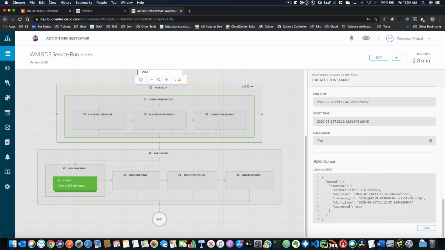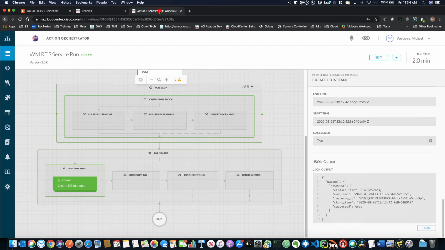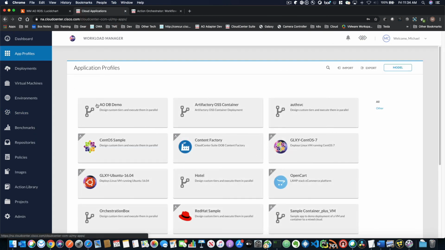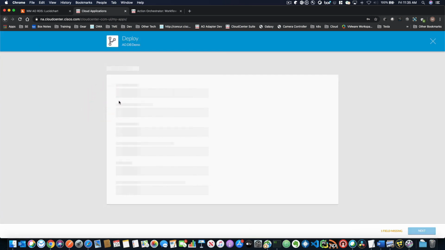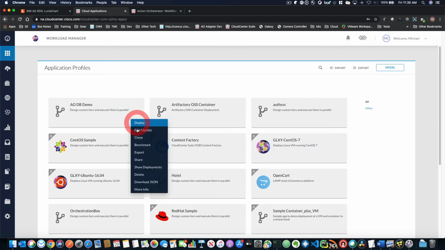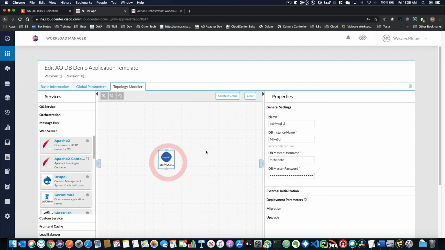So you can see that based on these policies here, when this actually gets pulled into a profile, it'll execute the things here. So what does that look like in an app profile now? If I bring up an app profile, let's go up to the AODB demo over here. Oh, whoops, I didn't mean to go to deploy. Let's get out of here. So let's go up to the AODB demo over here and edit that. So here we go. All I have is a single service, even though you can have multiple tiers here, this is just a test. What you'll notice is that when I select this, I have those values that we talked about here.